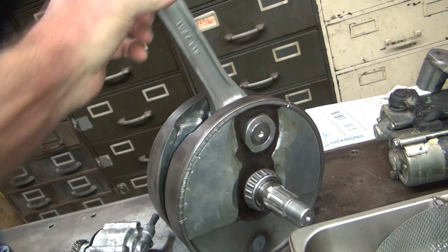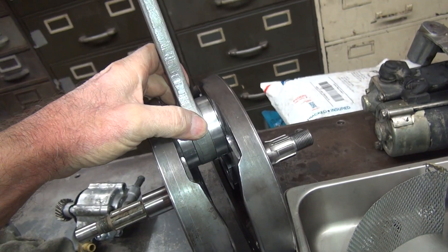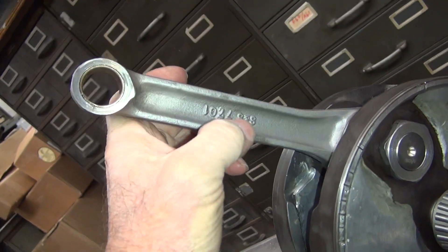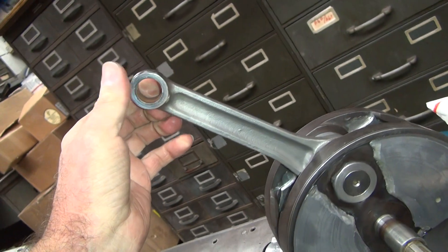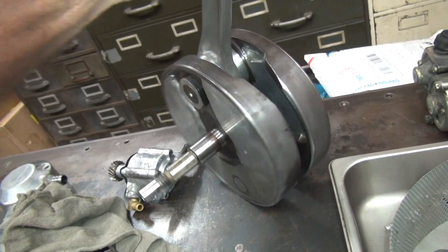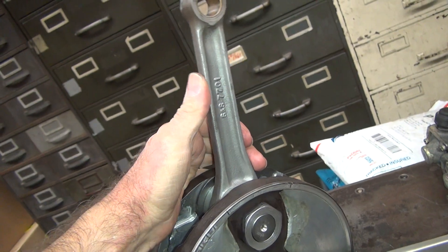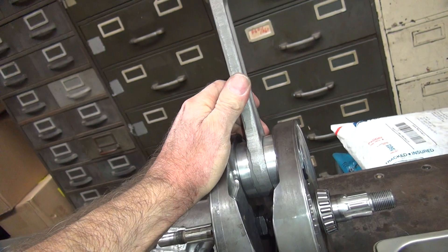It uses one rod because it doesn't have one cylinder. I used to use the female rod until it broke. I used the S&S Supreme rod, which probably won't make any more because it's a racing part — S&S doesn't like racing anymore. The stock Harley rod I ran for about eight, nine years. I better get that out before it breaks.